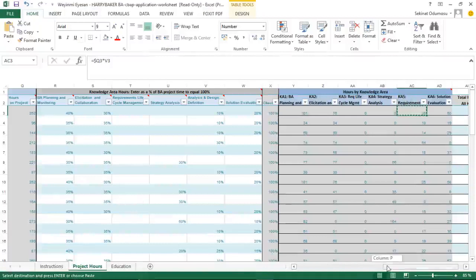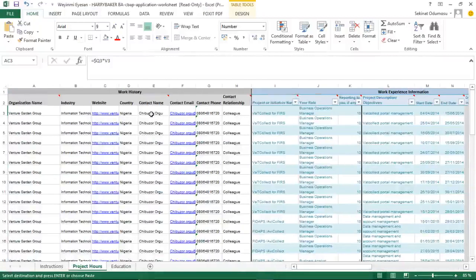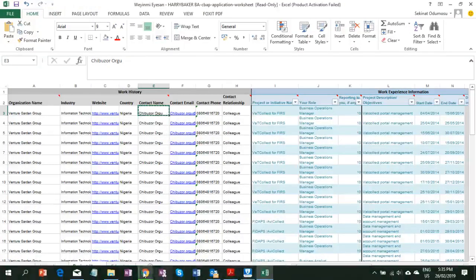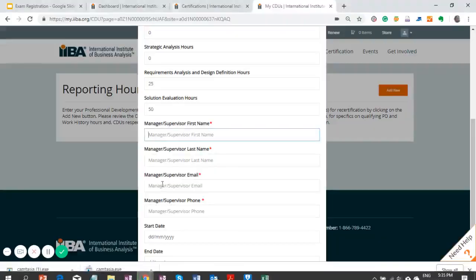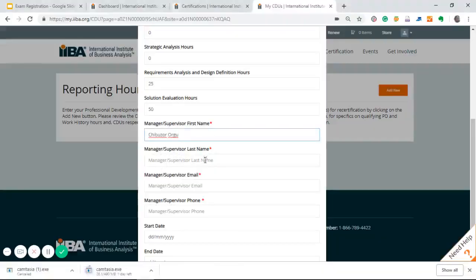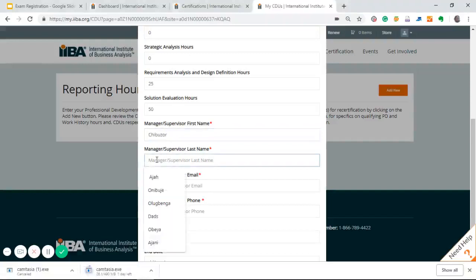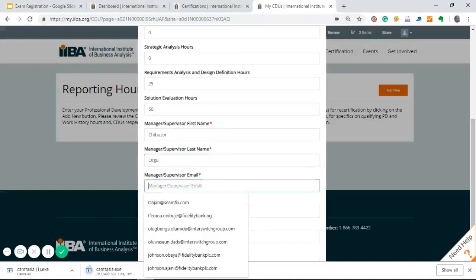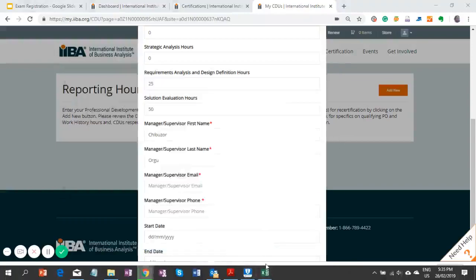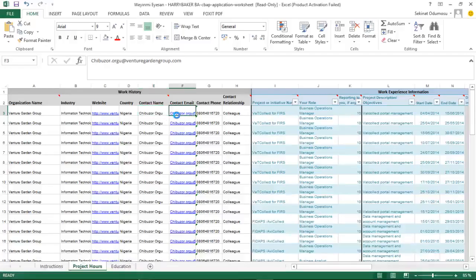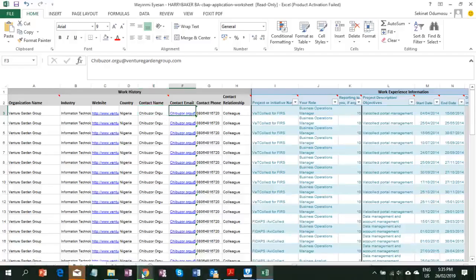The manager's name here is going to be the contact name you're seeing right here. So I'll copy and paste. I copy his last name, cut it off from there and put it here. Then I'm going to go back again and copy his contact email, then paste it here.